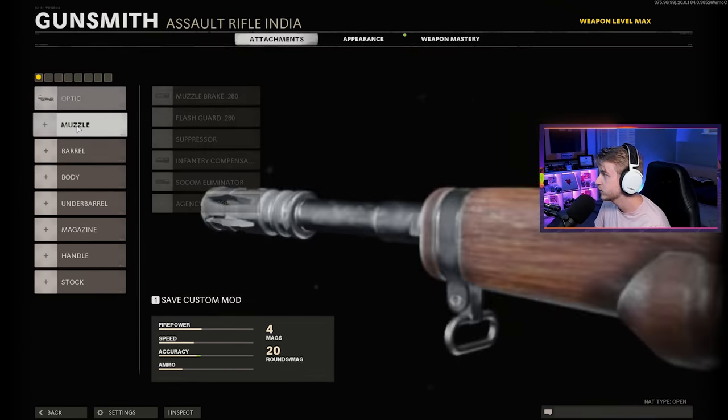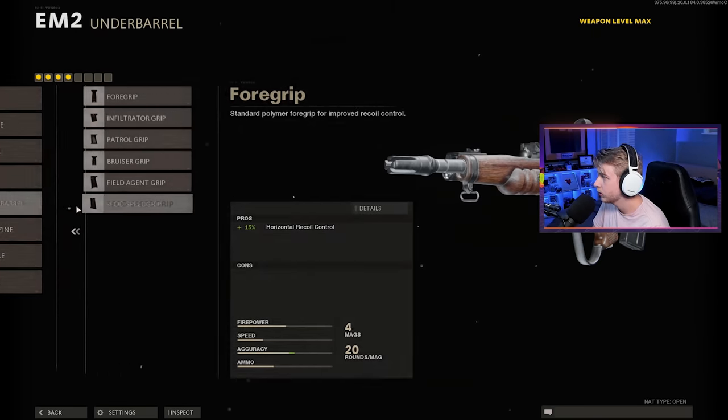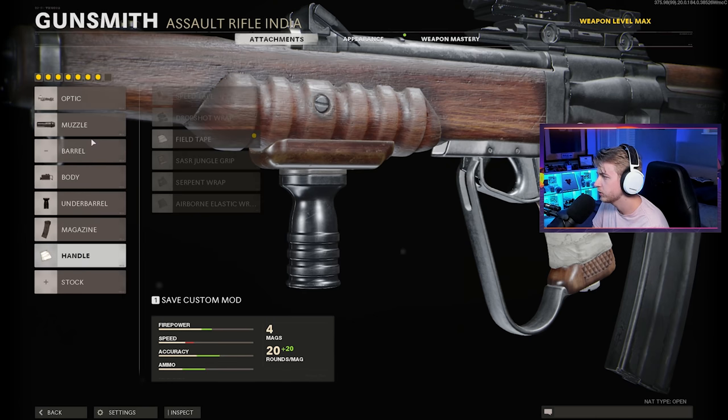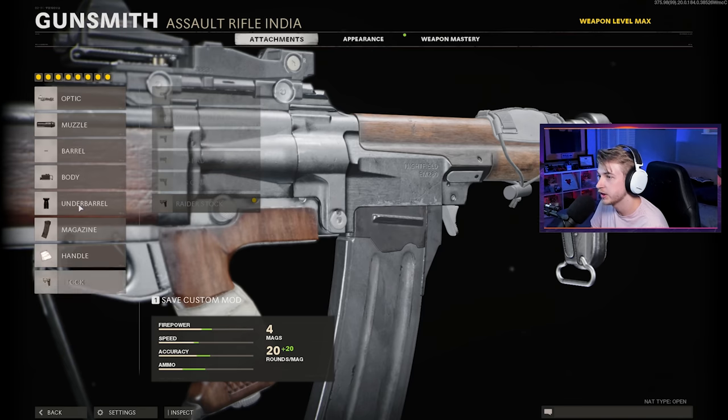I'm going to go with the Milstop, the Flash Guard, I guess. Cavalry Lancer, Ember Sighting Point, Bruiser Grip for that movement speed. Going to get that 40 round mag. I think I'll go with field tape. I don't know why, but I'm feeling field tape. It's calling to me. And then the Raider stock.